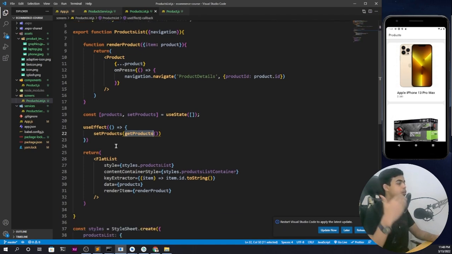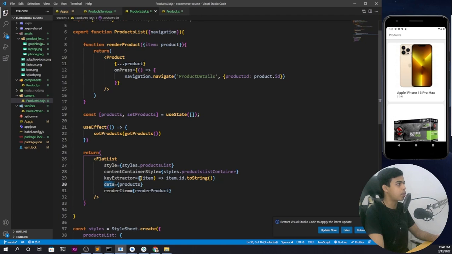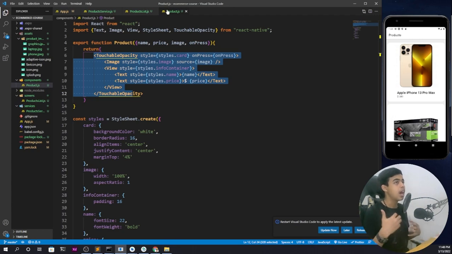Now how would I like to return it? I would like to display it in a FlatList. We are adding some stylings. We are adding an ID, that means a unique key, to our product, and the data is going to be products, that means our state variable, and we are rendering how we need to render our item. We need to render our item as we have defined in our renderProduct method, and that is returning our Product file, which has all of the code for how we need to display a single product in our product list.js file. Yes guys, that is how we create this beautiful product list.js file.